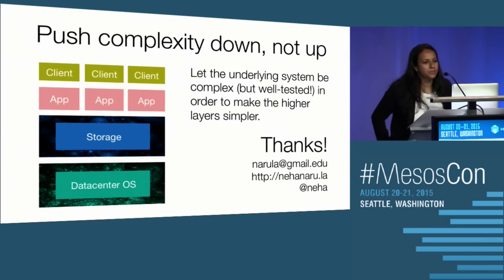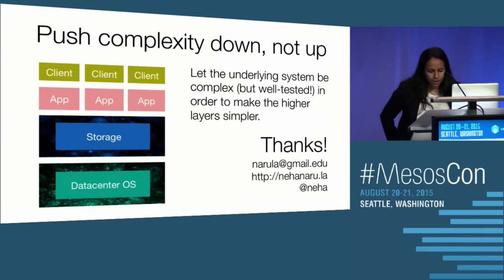Okay, so the question was, can you give some examples of randomization to avoid correlation? That's a great question. Definitely client timeouts. If all clients issue requests to the database and have the same timeout of, say, 1 second, and the database gets overloaded, then these clients are all going to end up in lockstep. They're going to issue all these requests, they're all going to fail, and they're all going to reissue their requests at the same time. That database is never going to come back up again because it's being overloaded by retries.